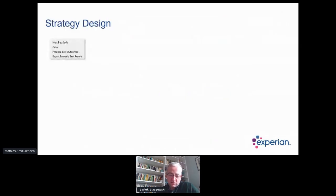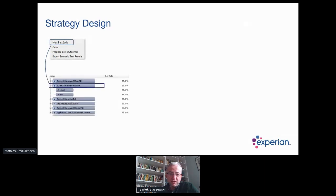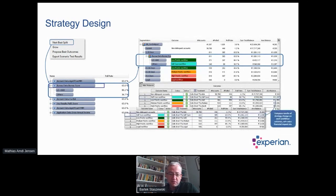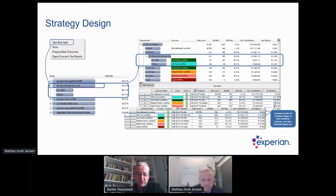You need a tool that allows you to manage it, some kind of decision engine. This is an example of how the strategy design can look, and this is the pure execution of what I just said before. So coming from the unstructured data through the structurization of data and advanced models, going to individual treatment and going to the best customer experience through the execution of strategy design.